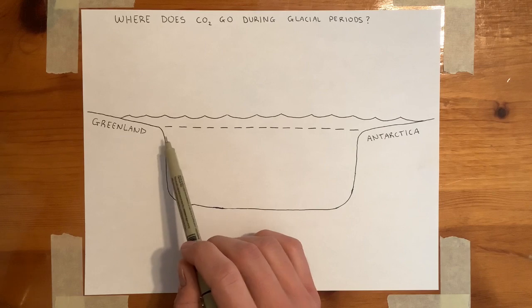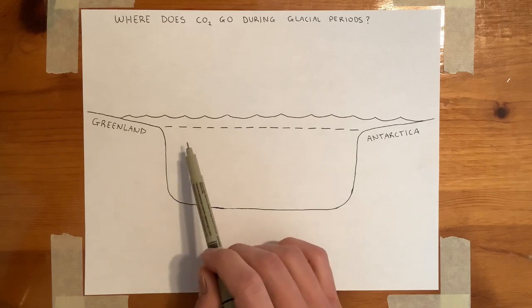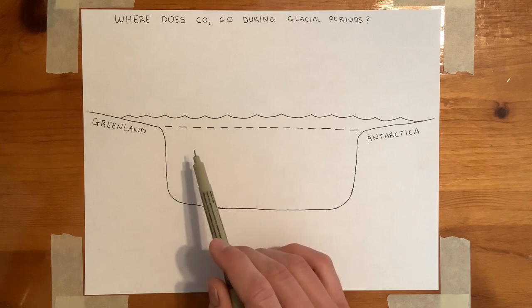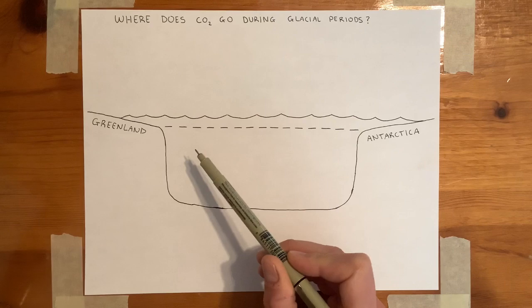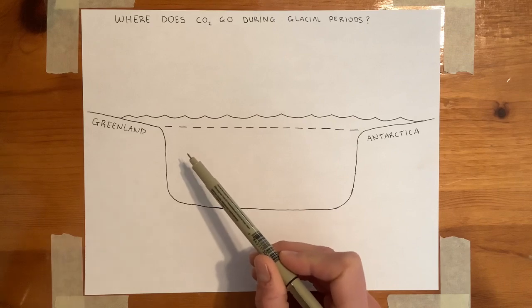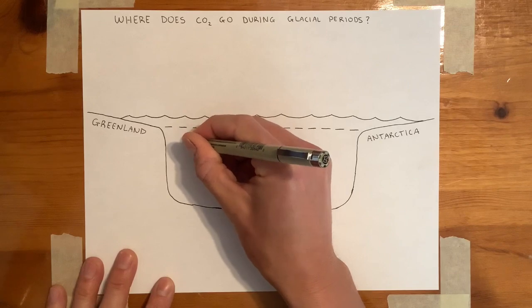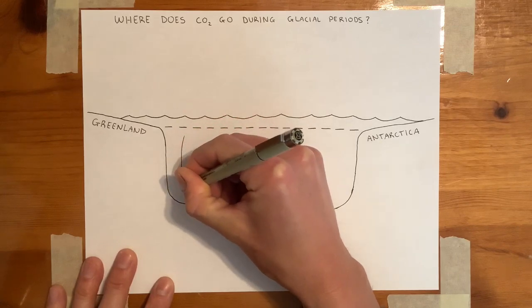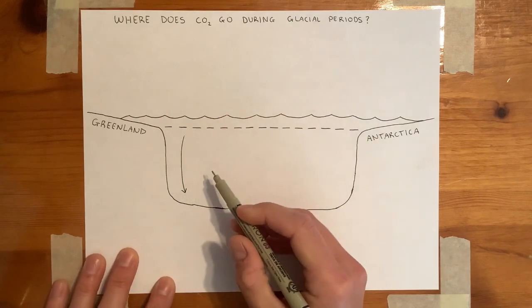The water is very cold and very salty up in this part of the ocean, and so that causes it to sink. So we know that hot air rises and cold air sinks. Hot water and cold water do the same thing. So cold water is going to sink in the northern Atlantic down into the ocean. And we call this deep water formation.